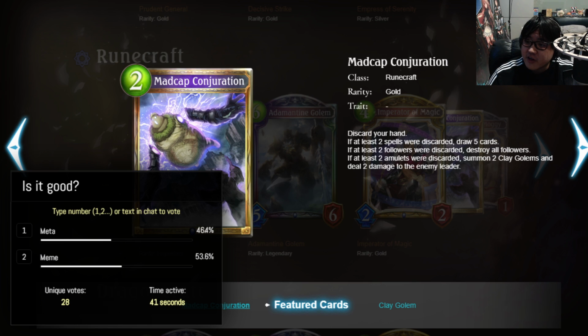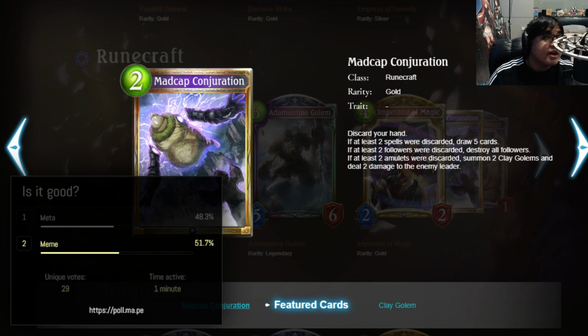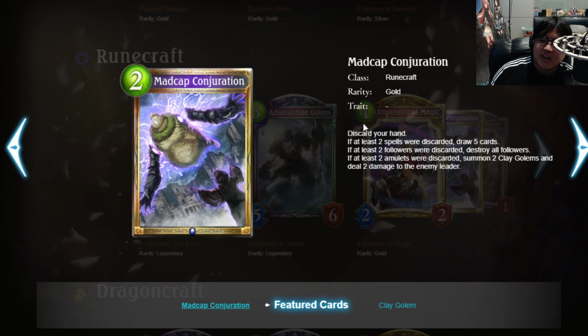It's so even. I'm calling it. That's a minute. It was so close. Holy smokes. But hey, just barely, it got voted meme. There you go. The chat has spoken. Next card.